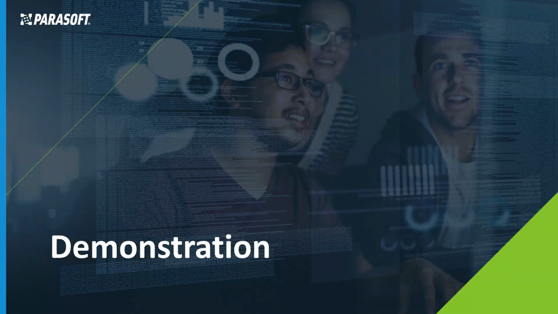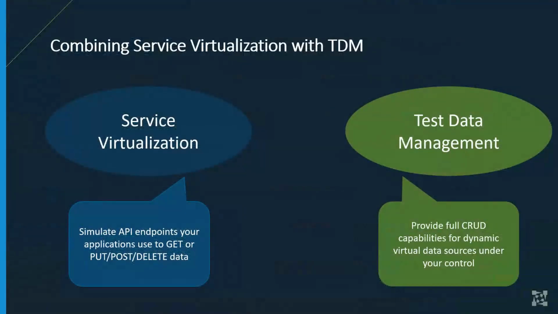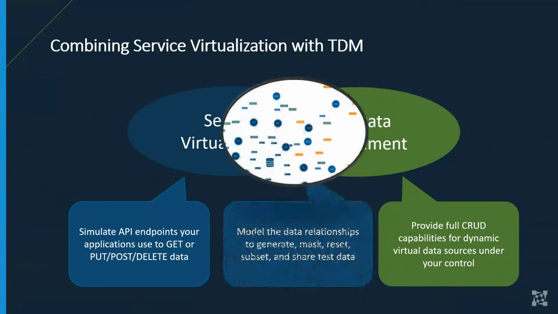Okay, so just to review what we've touched on, Service Virtualization gives you the ability to simulate API endpoints for your applications that you use to retrieve or update data. Test Data Management provides you that full CRUD capability that Wilhelm showed us for dynamic virtual data sources. And we can combine the two with TDM and model the data relationships to generate, mask, reset, subset, and share data.